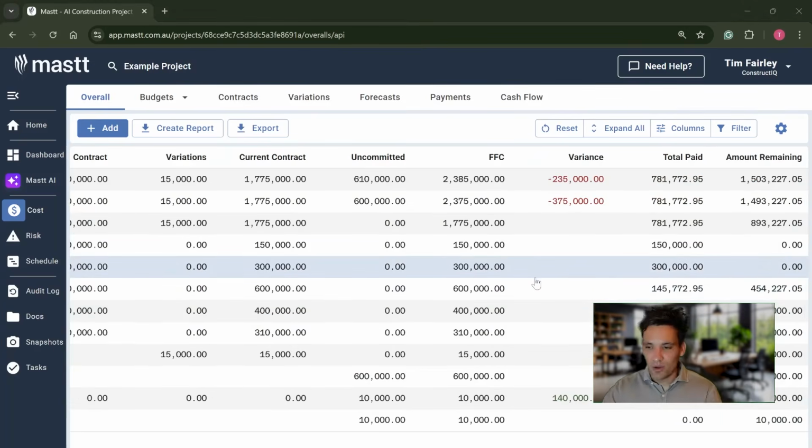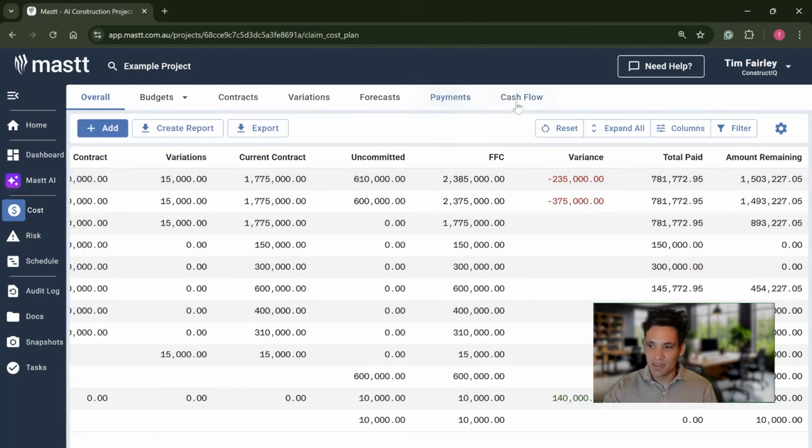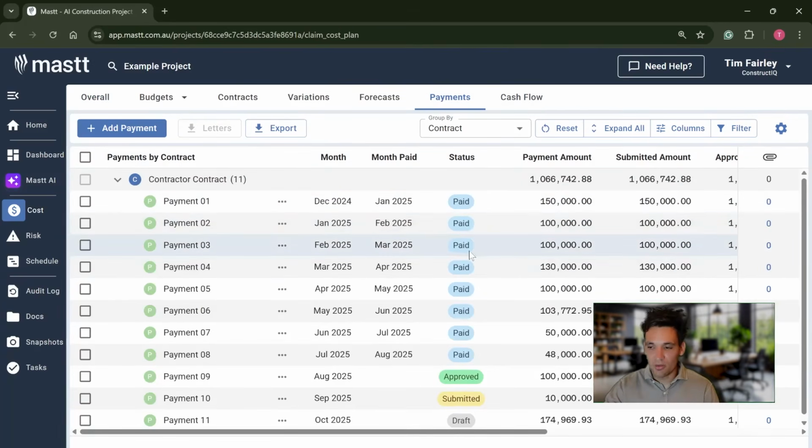And the final component of our overall cost structure is our cash position. So how much we're actually spending month by month, what we're paying to our vendors, which again is looking at a combination of the payment claims we're receiving from our vendors. If we sum that in the aggregate, then we get a total cost position of the project.